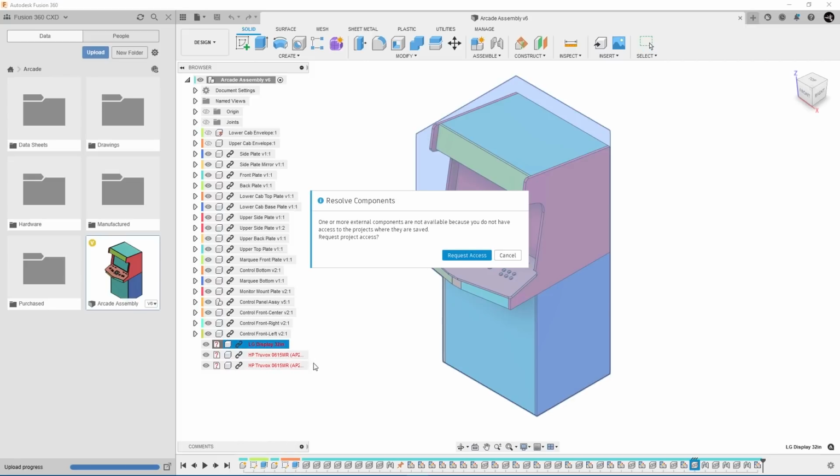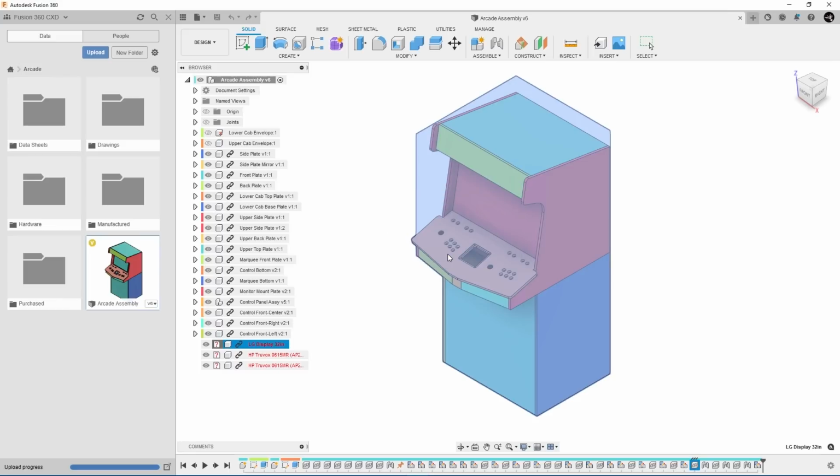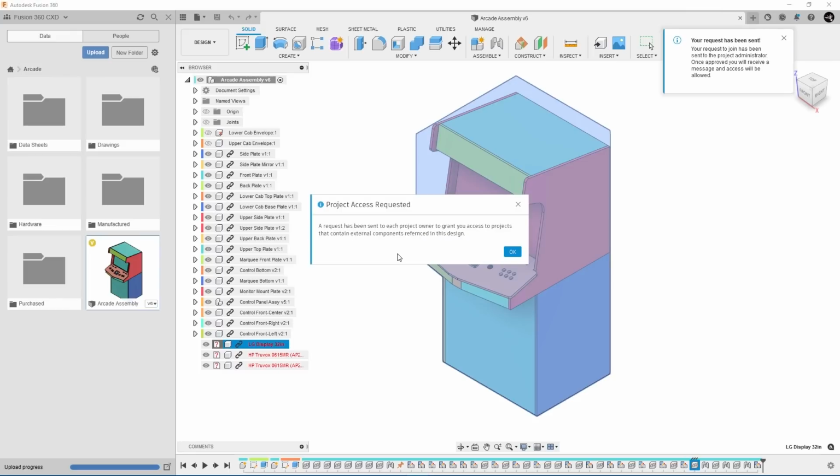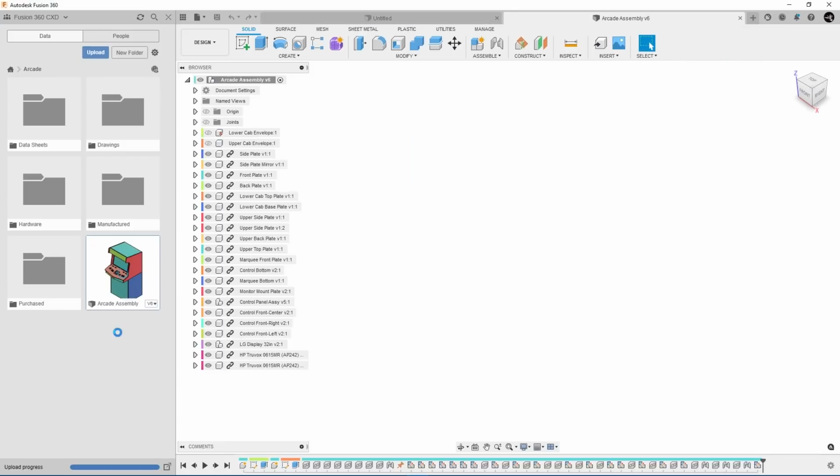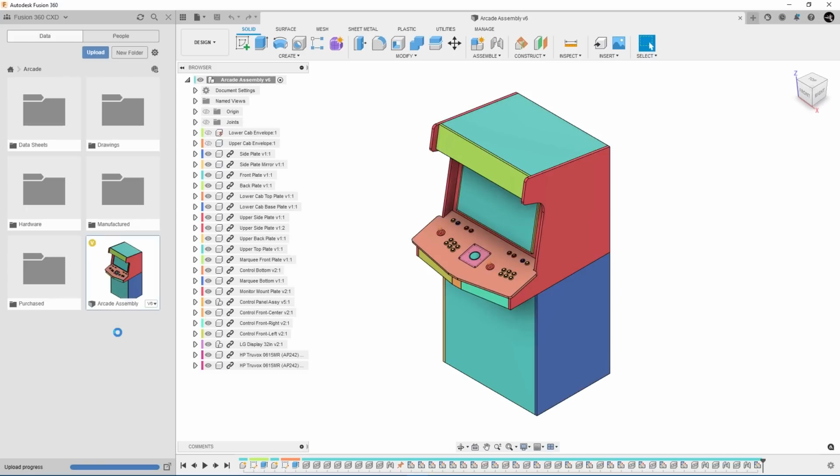In the browser, right-click an unresolved component, then select Resolve Component or Delete. Suppose you need to make any significant changes to a design in this state before you resolve the components. In that case, you'll need to use the Modify Compute Unresolved command first, which will compute only the features related to unresolved components in the assembly.